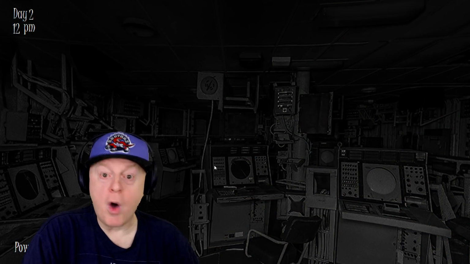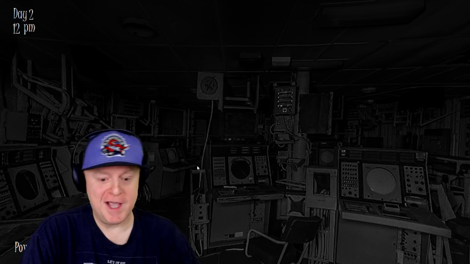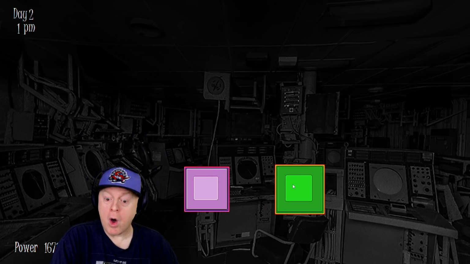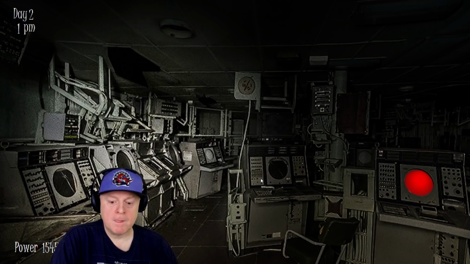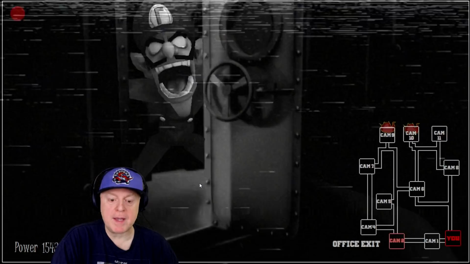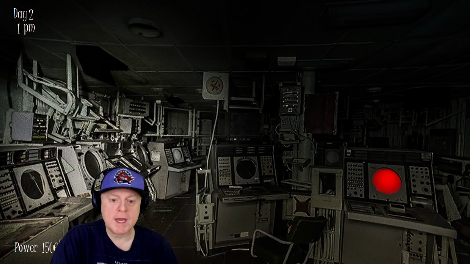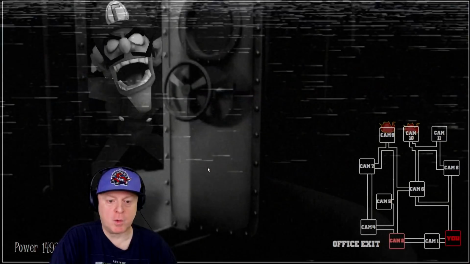Scanning office. That's awesome. Luigi's there. Oh, green. Green. Did that do it? You're there now. Once he leaves, you press the button, it scans, and then you have to hit the purple one to shock Waluigi. Green is for Luigi, and purple is for Waluigi.